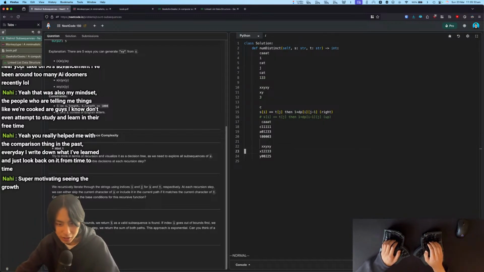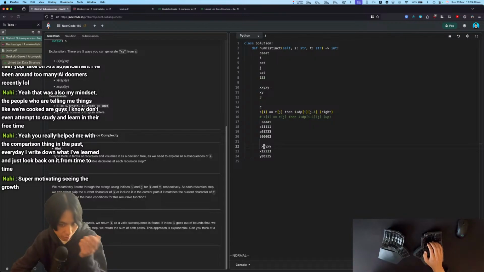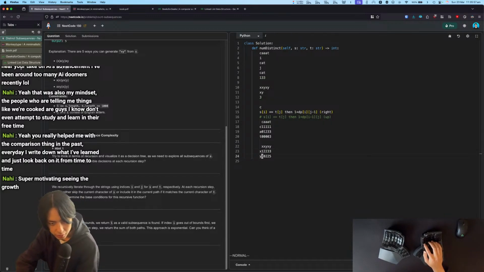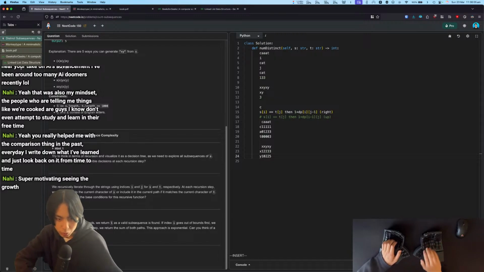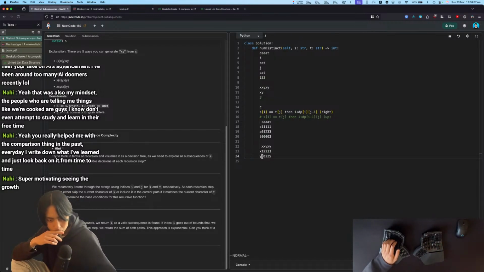Okay, I think I might know how to solve this now, but let me run this xy option one more time. So 1 and 1 is 1. x and y are not the same, so that should be 0.